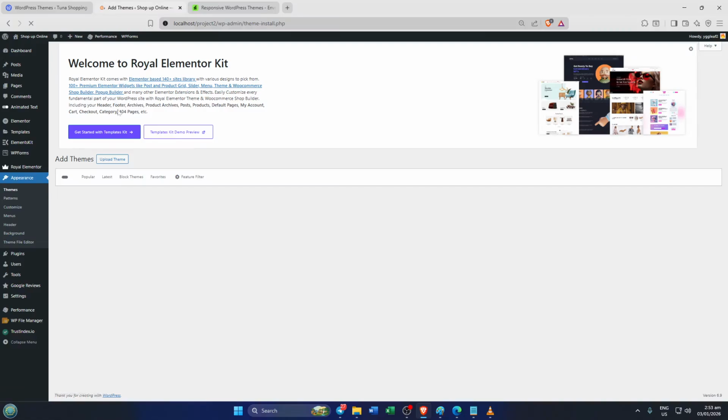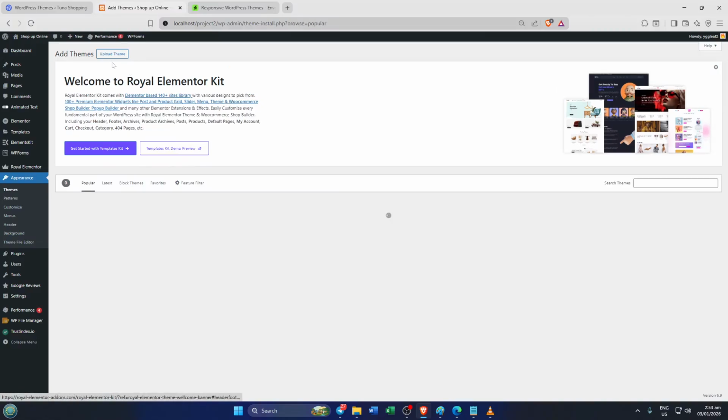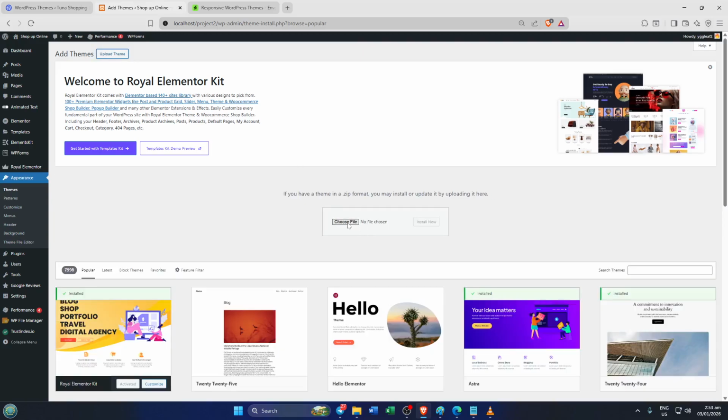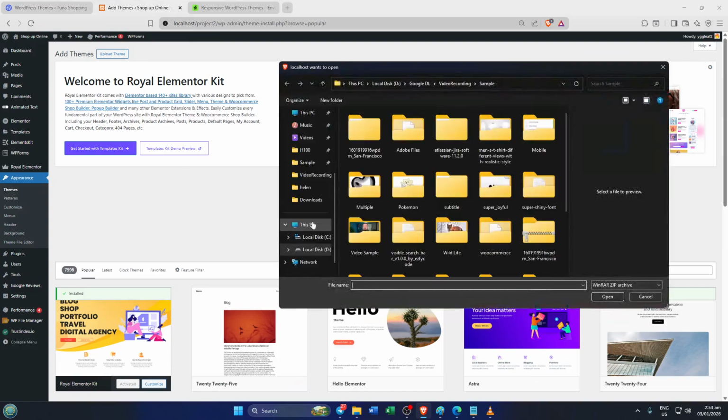Take a quick pause to make sure you've picked the correct file. It should end in zip. When you're ready, click Install Now. WordPress will take it from here. You'll see a progress bar, and in a few moments a success message should pop up. If your internet connection is a little slow, just be patient, no need to click anything else.